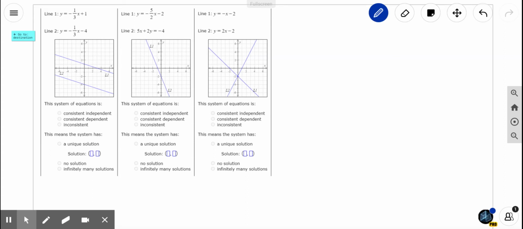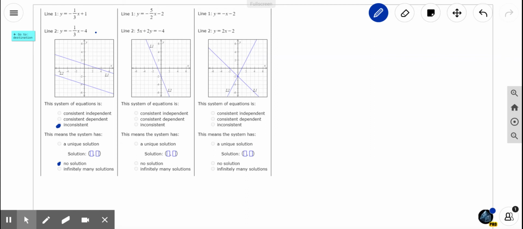Okay, so they've given you 2 lines, and then they've graphed these 2 lines, and then they're asking you whether the system is consistent independent, consistent dependent, or inconsistent. I want you to know that I'm not going to test you on this because I can never remember it myself. That's why I think it's funny. I would like you to look at the explanation in ALEKS, and it will tell you. I'm pretty sure this one is inconsistent. It makes sense to me because look, there's no solution. Okay, it has no solution.